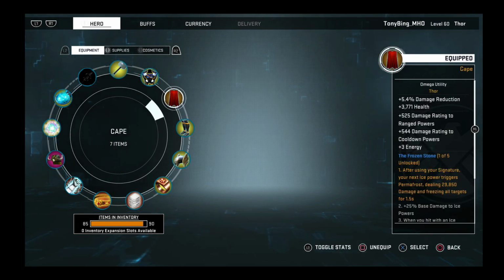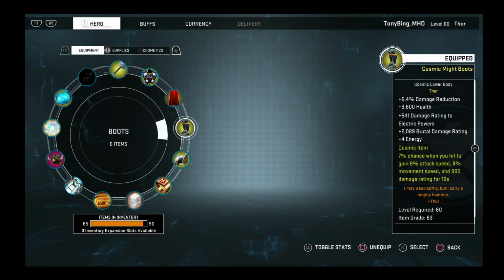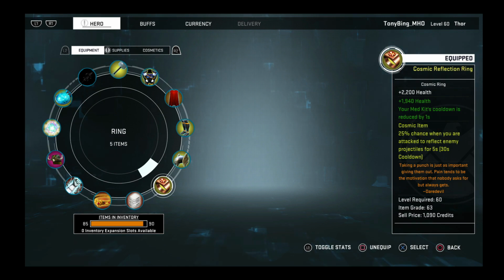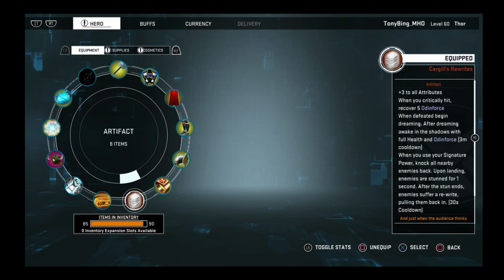Do have, as you can see, a piece of Omega gear there. I was lucky to get that dropping on another hero, but the actual set is useless, so I'm not gaining anything, and it could essentially just be cosmic gear I have there. Went for the defensive ring there with the additional health.